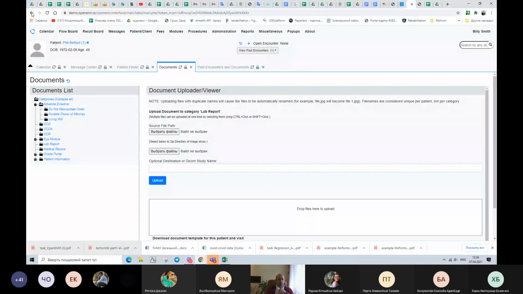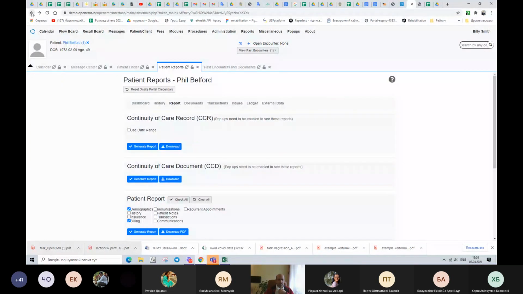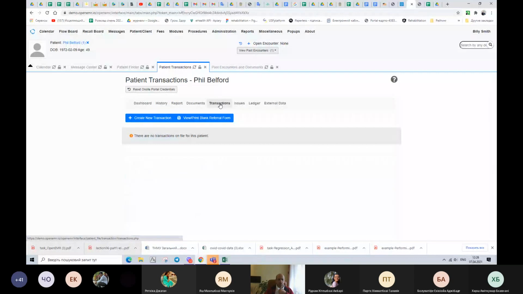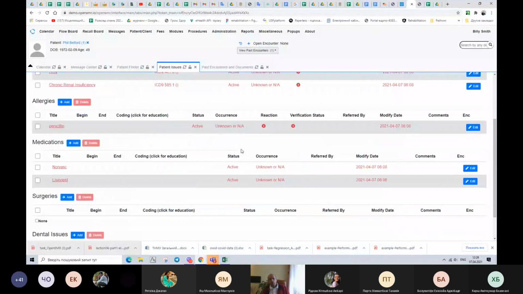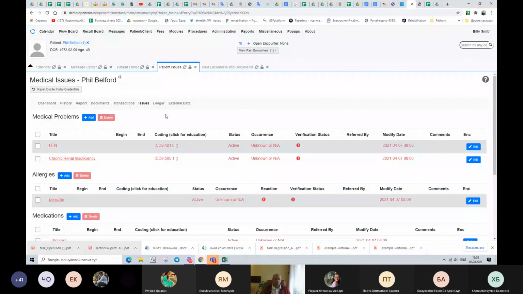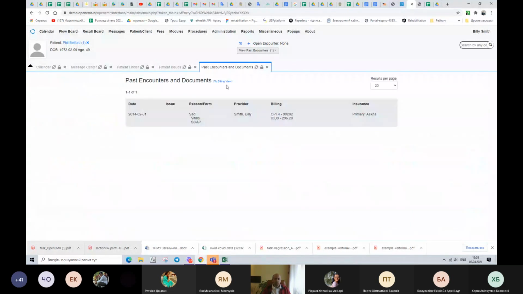Yes, after that we can attend a transaction, create a new transaction, view and print blank referral forms, and you see a lot of kinds of information are stored there for more comfortable work of staff and patients. This we saw about patient records and electronic medical records. You see this example. In our practical class, we will see it and you should work with this.